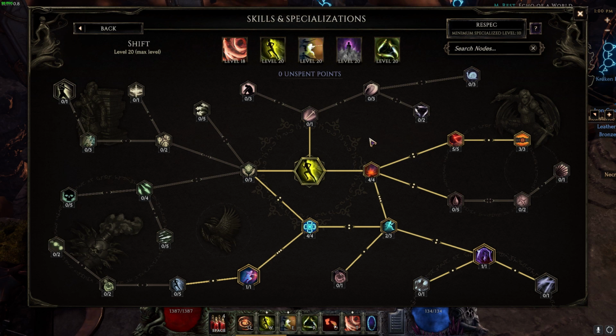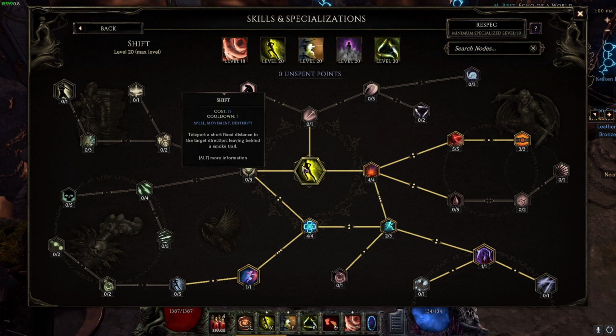For Shift, we're using it obviously to move really fast, to generate a shadow, and to be invincible while shifting. Also, this will make your next skill that you use do more damage. So if you use Synchronized Strike and then you Shift and then you go for the Shadow Cascade, which is your main damage dealer, you'll deal a lot more damage with that hit.